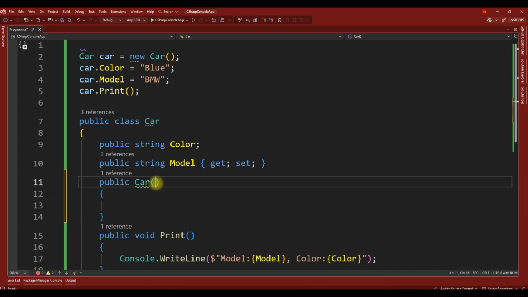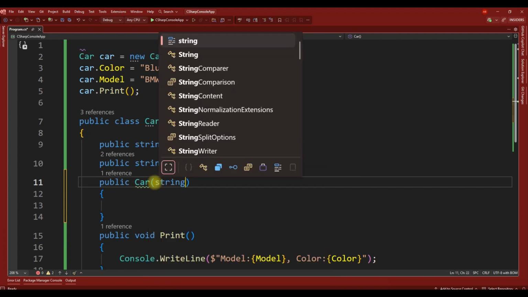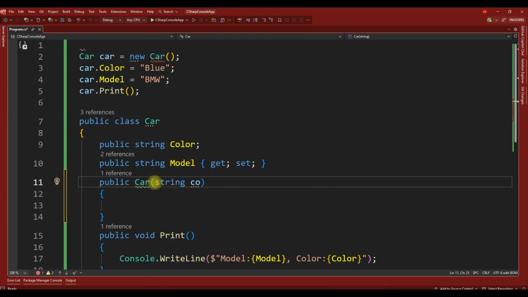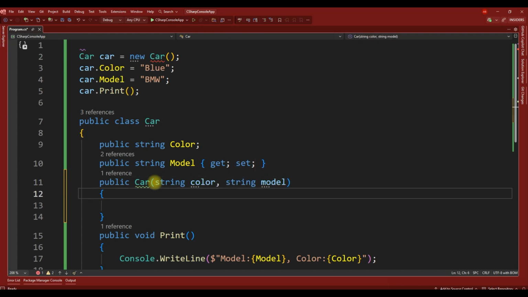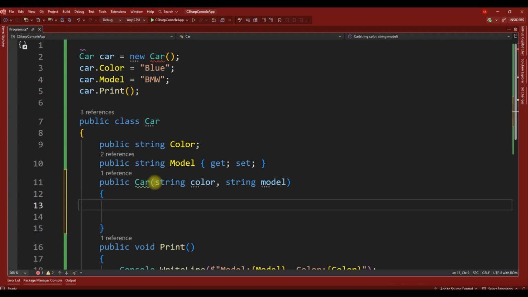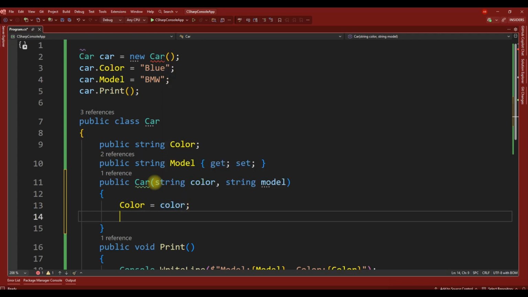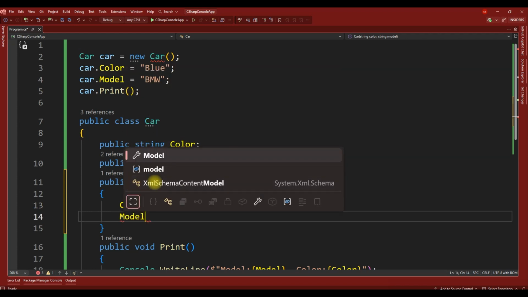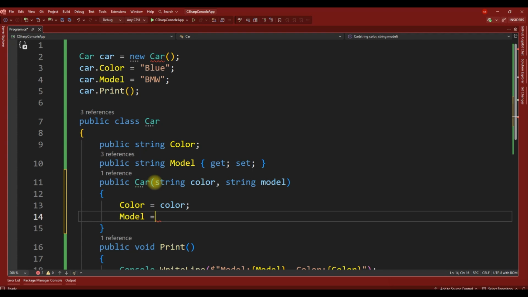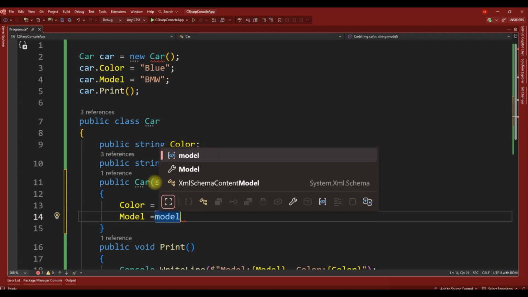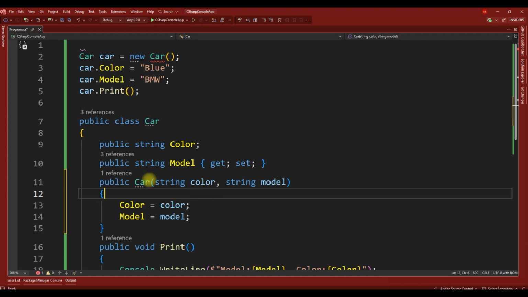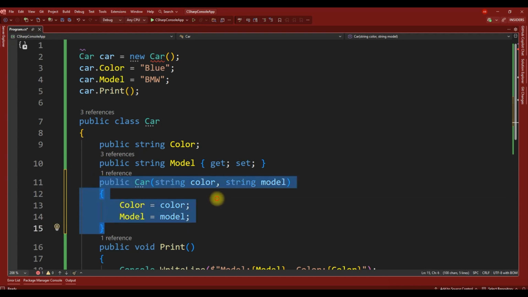And you can set the initial values like this. Here you assign these values, and model, right? We created the constructor here.